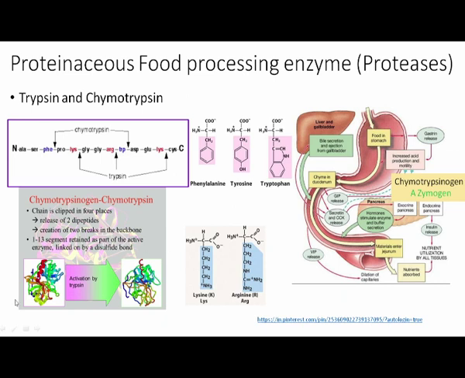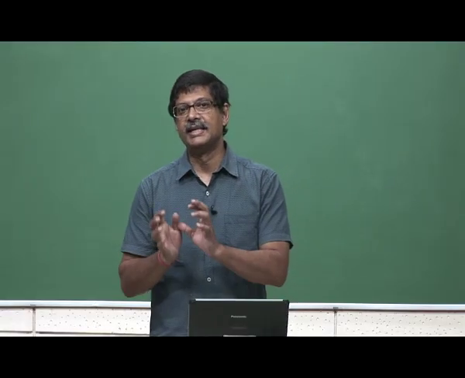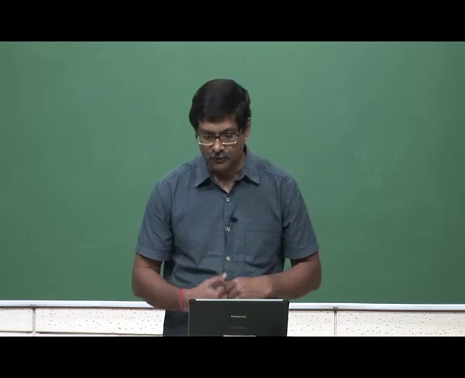The chain of the chymotrypsinogen, which is shown here, gets clipped in 4 places, and it releases 2 dipeptides, and it creates 2 breaks in the backbone. We need not go through all these distinct portions, but the end result is that you have an active chymotrypsin now, and this chymotrypsin works in this fashion, that is, it cleaves immediately after phenylalanine or tryptophan or tyrosine, and then the protein as such will get cleaved. So, you see, one structure gets converted into another structure, one structure is inactive, but when it gets converted into another structure it becomes functional.